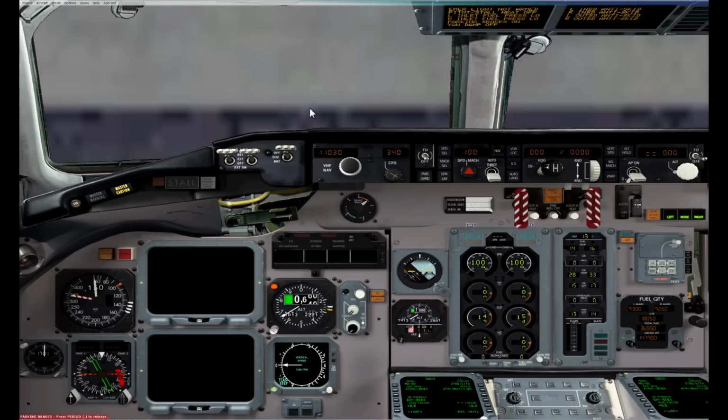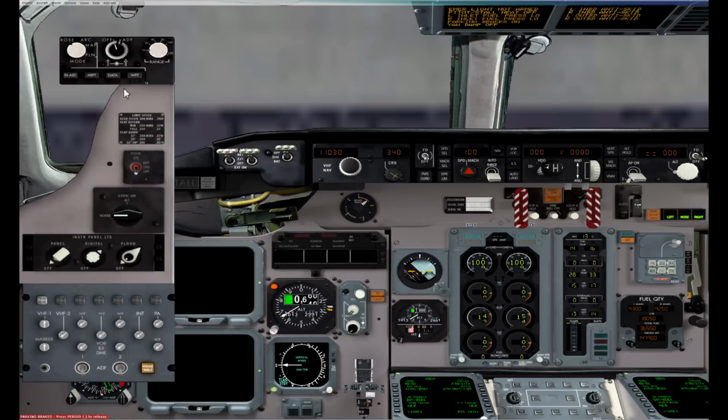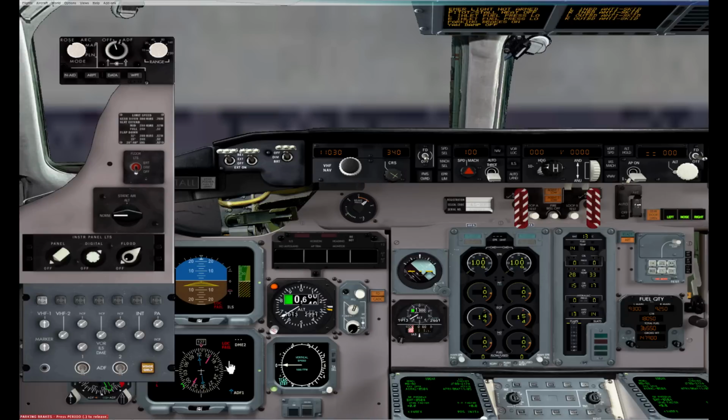Now let's go below, and I suggest for the flow going left to right, and starting at the very left, which is the captain's side panel. So we'll bring that up. And actually, I'm going to skip ahead just a little bit and power up these so you can see the HSI. These here control the HSI, so by default, you probably want to put it on map mode. That's the normal in-flight mode.